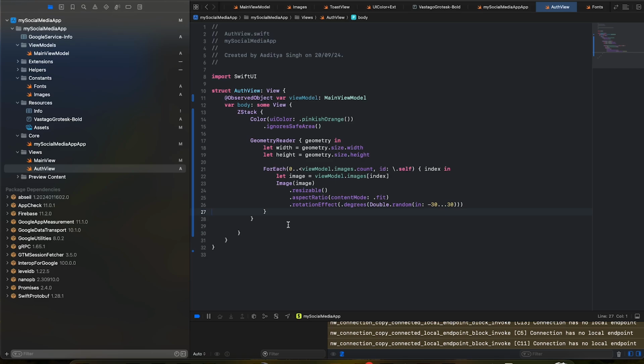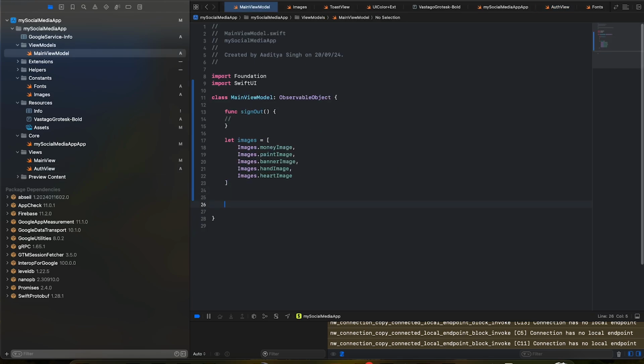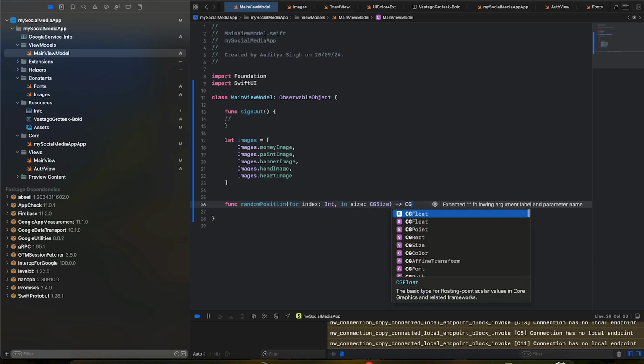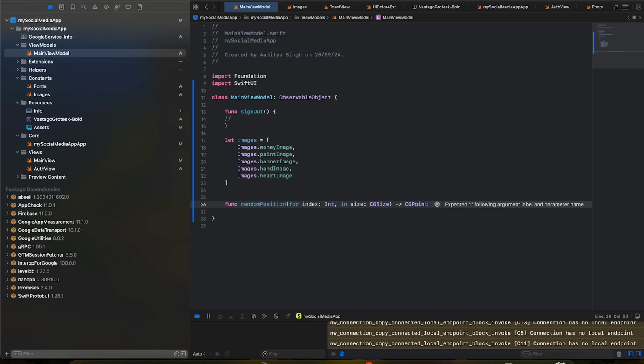If we have the images, then we have the rotation value, and we could have a function like randomPosition, which takes in an index, basically an integer, and a size as well, of type CGSize. Obviously it's a position, so it should have a CGPoint as a return value.